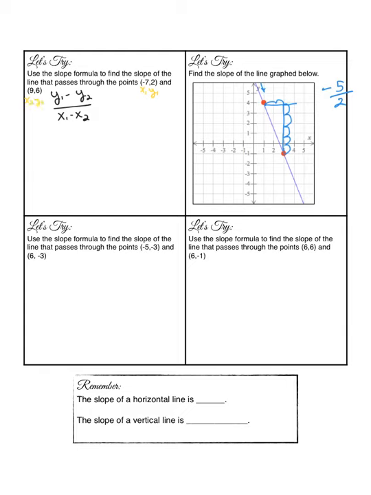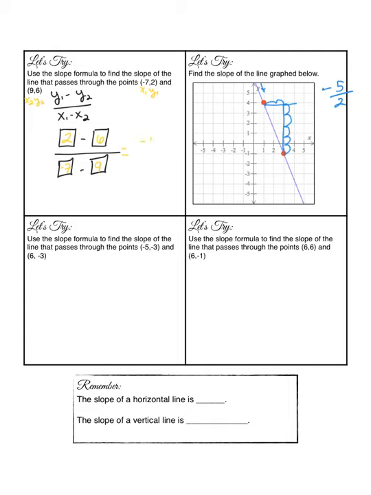All right, so I have my little points labeled. Now, as you're learning, I recommend you set up the template like this. Okay, so my y1, I'm going to put it here, my y1 is 2. My y2 is 6. My x1 is negative 7. My x2 is 9. I'm filling in the blanks.